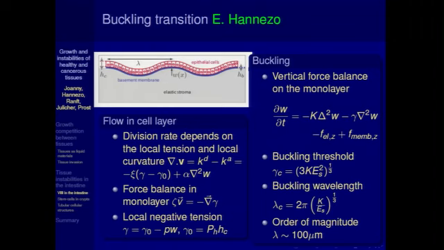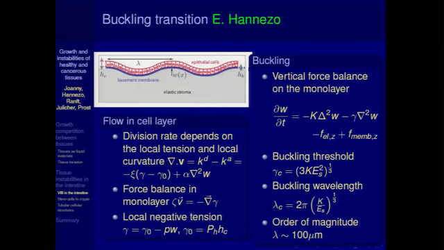And I added another term here, which is the fact that this interface is polar. It's not the same on both sides. So if it's not the same on both sides, the division rate can be coupled to curvature. So there is a term which is linearly coupled to curvature in the division rate because the interface is polar. Now, what this tells you is that if you choose the sign of this in the right way, cells divide when the curvature is like this, and they die when the curvature is like this, which is what biologists tell you. So essentially, I have two parameters, the tension here and this asymmetry parameter here.